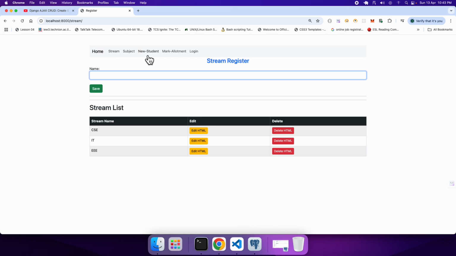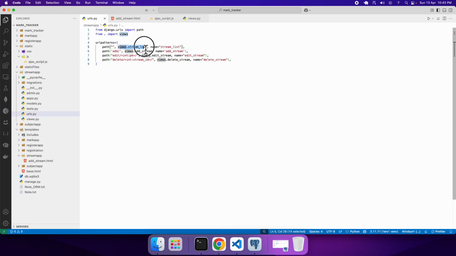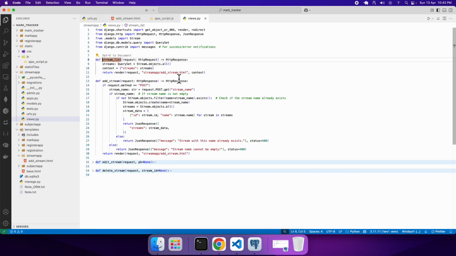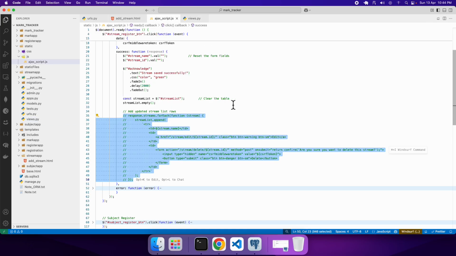So again I'm telling you, if I move to some other route, if I come over here, there won't be any problem, because at that point of time the following endpoint is working, and since this endpoint is working, the context is directly forwarded to the template, hence AJAX is not coming into the picture. But I hope this time you really understood why this is required in context to AJAX.